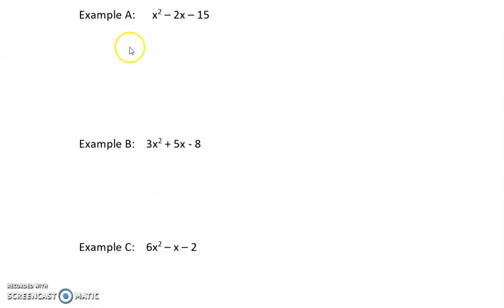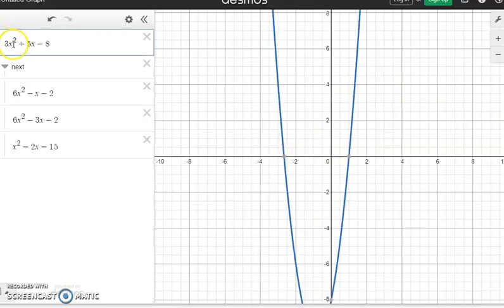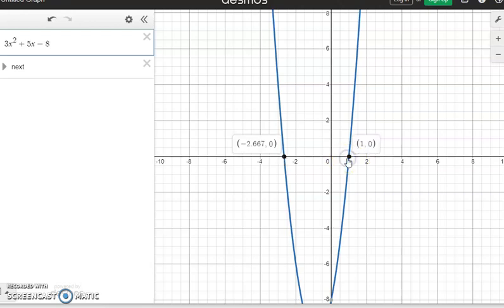Let's now take on another example, 3x squared plus 5x minus 8. How can we factor this one? This one is a little trickier, so we want to think about this in two steps. So we're going to go to our graphing calculator again and think about the various steps. Now, on our graphing calculator, we can see that we're looking at 3x squared plus 5x minus 8, and we can see we have a factor there and a factor there. Let's work with this idea.